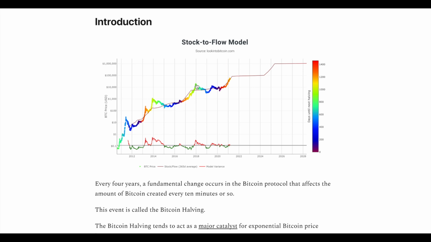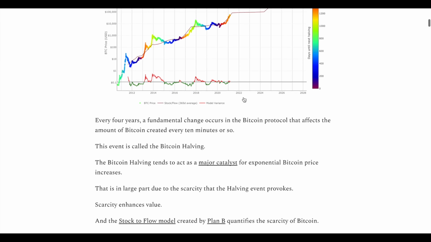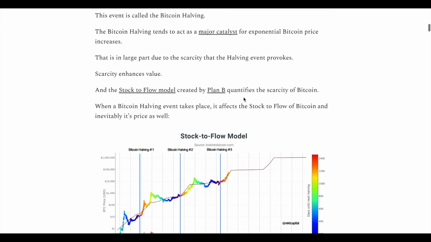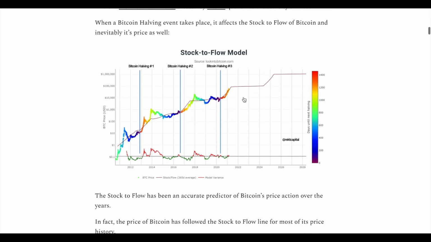It's very important to position yourself in those periods of maximum financial opportunity below the stock to flow line, because afterwards we tend to see fantastic price appreciation in Bitcoin's new bull market many months after that downside deviation. So in any case, this is what I really talk about in the stock to flow newsletter, but I also emphasize why these deviations occur in the first place, because the stock to flow line over here essentially models scarcity.